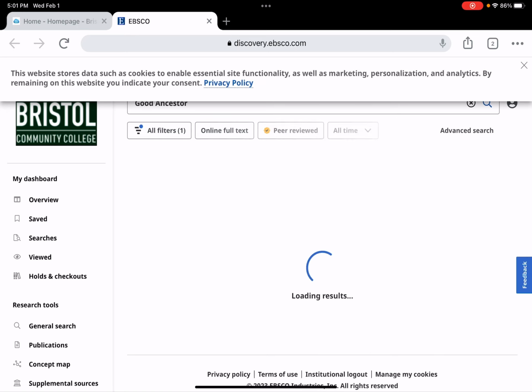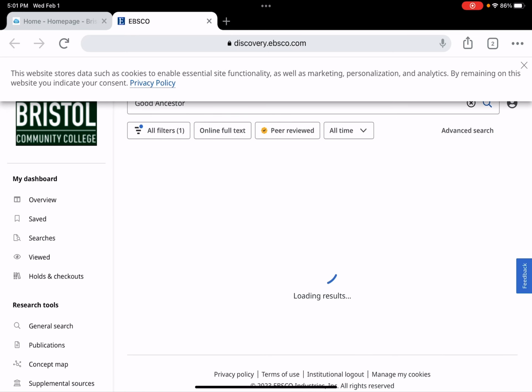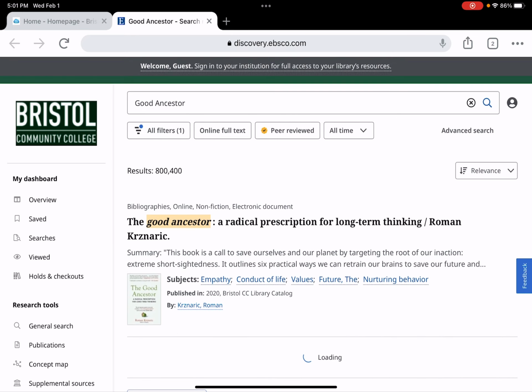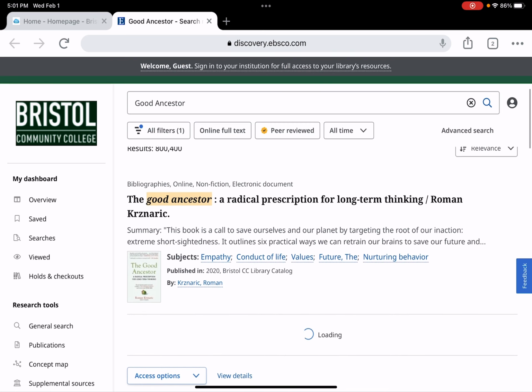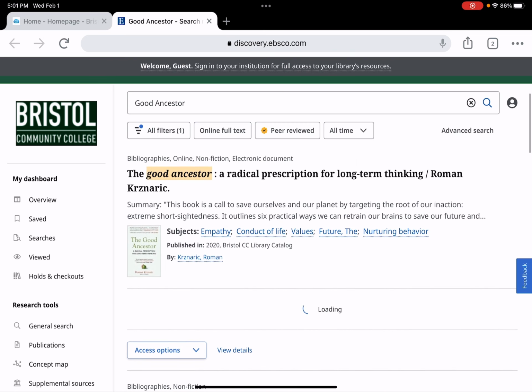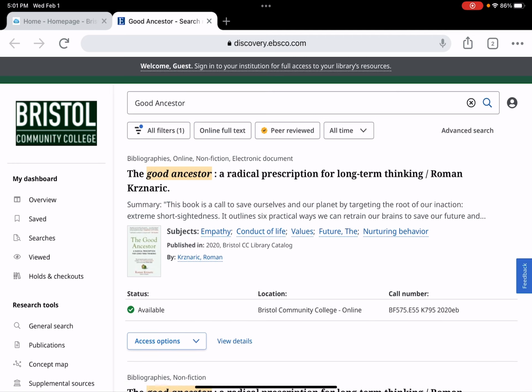Which will take a minute. There are some paper copies that you could take out. I'm not quite sure how many of them are taken out or how many are available. But here I was going to show you the electronic one.